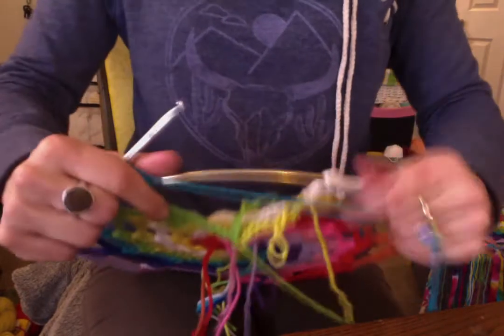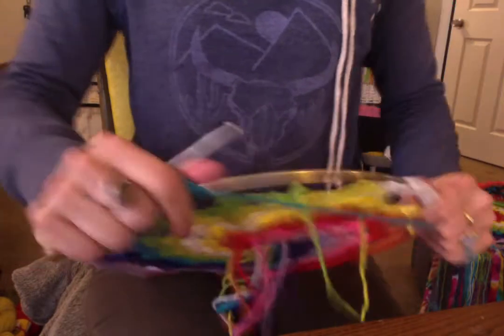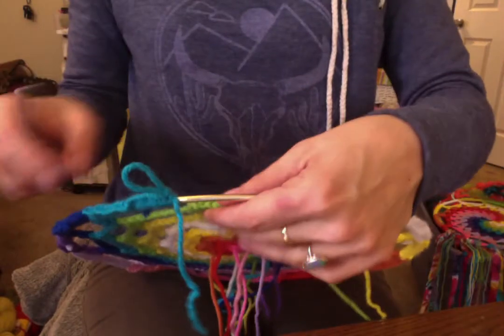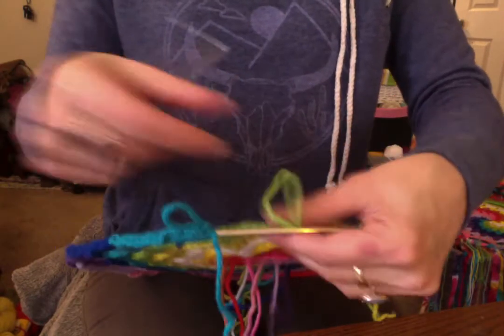Scrunch them over. Scrunch them over on both sides because you've got to do two more colors and then you'll be able to tighten up the back. Okay.